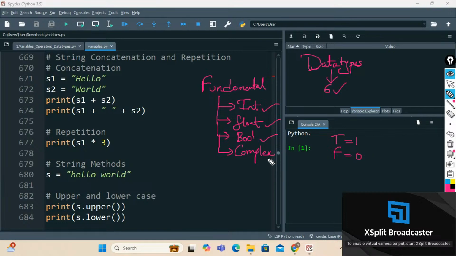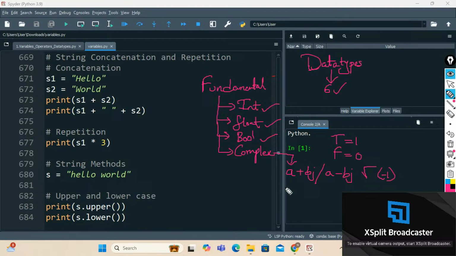Then finally, we understood complex data type. What is the purpose? Purpose is to store complex values. When do you say a number is complex? When the number is in the format of a plus bj or a minus bj, where a is representing the real part of the complex number, b is representing the imaginary part, and j is representing the square root of minus 1.